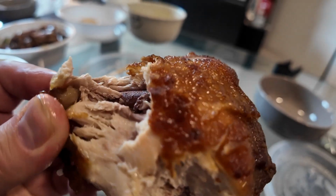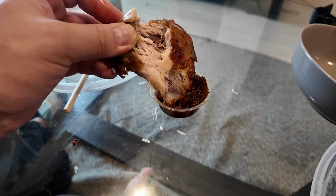Really chewy. The skin is very chewy, and then once you bite into it, it's very tender and juicy. And then let me try it with the sambal and dip it with... Wow. Yeah, I can see how people like it. And then we try the coconut rice that goes with it. Oh yeah. Wow. I love the rice.